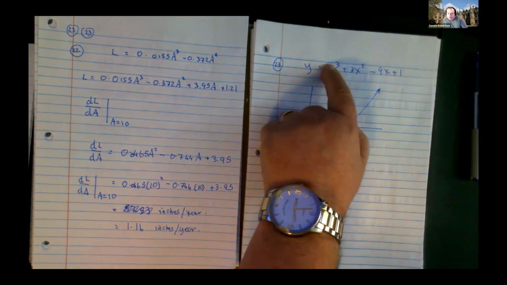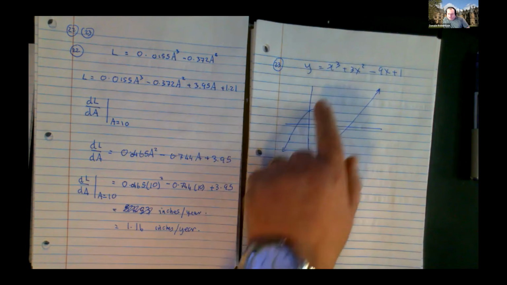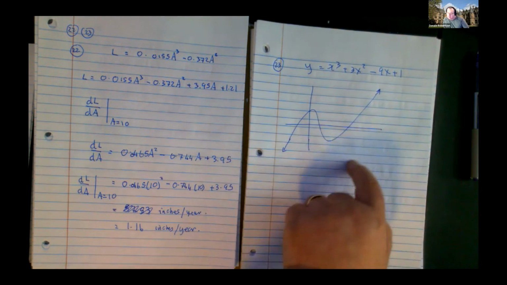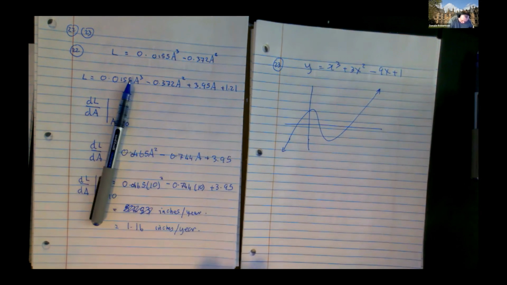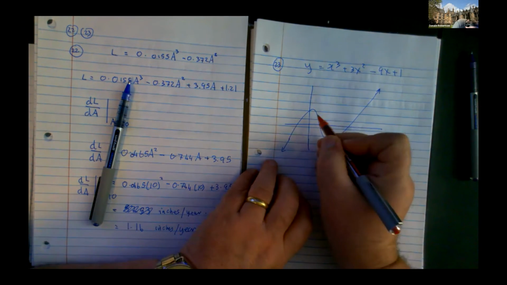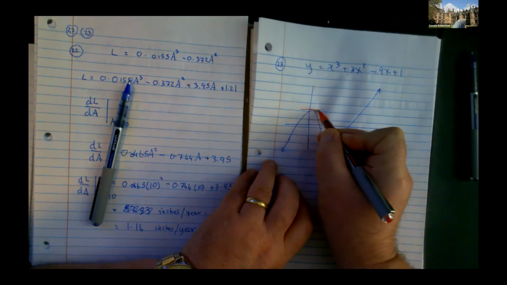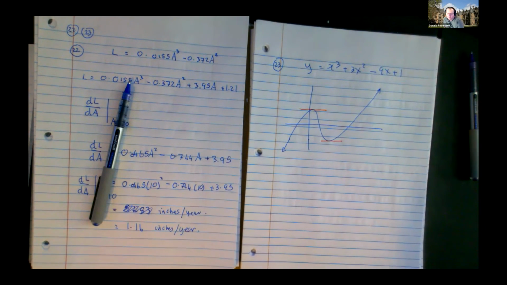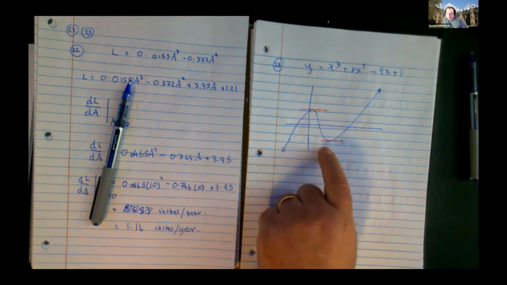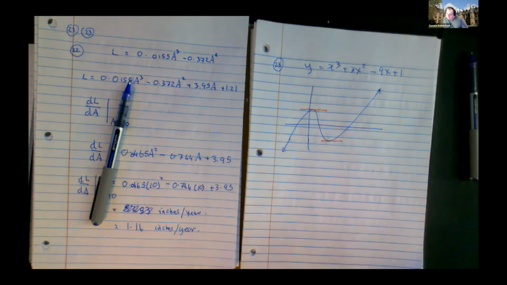From 141, would you agree that when you see an x cubed, they all kind of look like this, right? Now, in question 23, we're being asked to find when the tangent line is horizontal. If my picture is right, which I know it's not, wouldn't you agree that there are 2 places on this curve where the tangent line is a horizontal line? And in fact, doesn't that correspond to the top of this hill and the bottom of that valley, right?